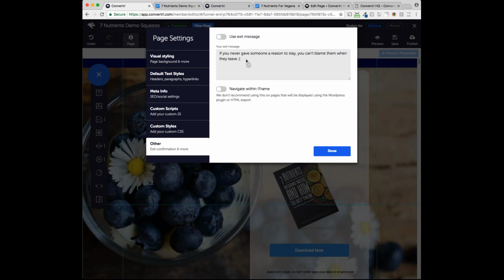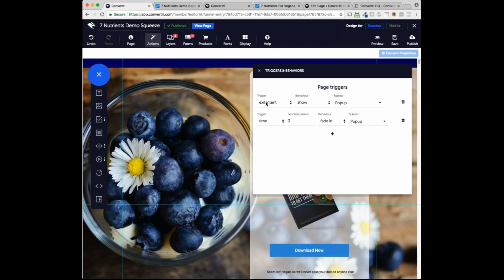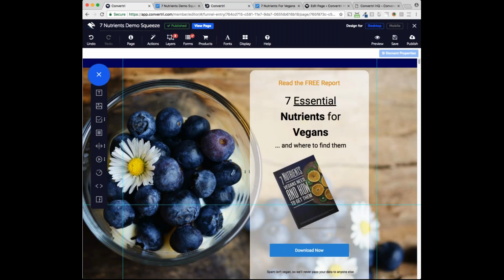So we provide this because a lot of people want to be able to set it, but honestly, it's not going to do as much good as it did a couple of years ago. You are better off leaving this box off and having an exit intent trigger like I showed earlier. So exit intent show pop up. That's where if they go up off the browser like this, the pop up comes up. That's a lot more effective than trying to set that message. And just to be clear, that's a browser limitation. That's not a Convertri limitation. They won't let you set that.